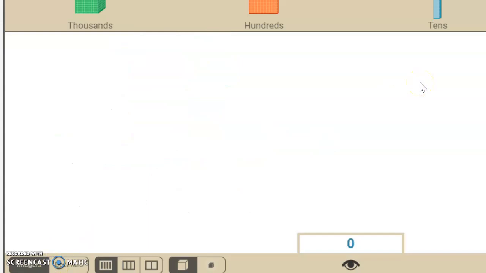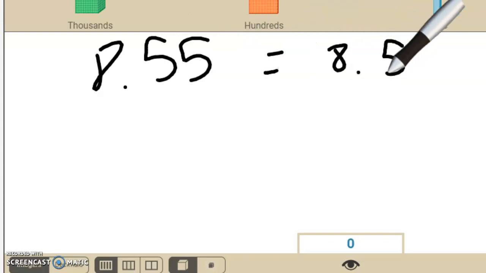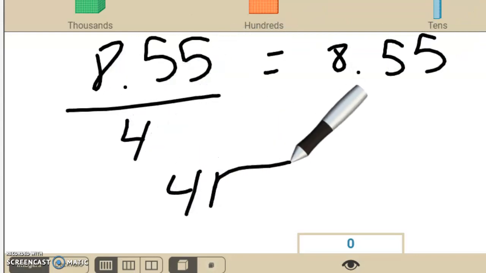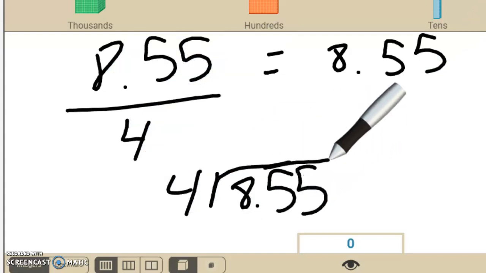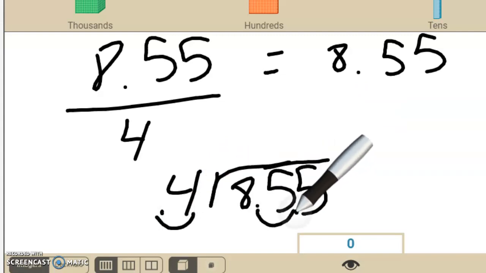Okay, so now what they want to know is we have bought for $8.55. We have paid for 1.4 pounds. So 1 pound is going to be $8.55. And now we want to figure out how much is a quarter of a pound of that. So we're going to divide 4 into 8.55. And here it doesn't matter where our decimal is. Well, actually it does, because we still have 0.4. So we're going to divide it over here.